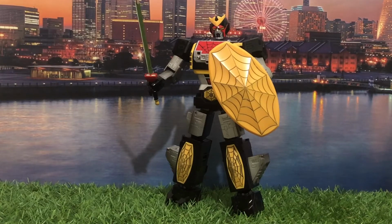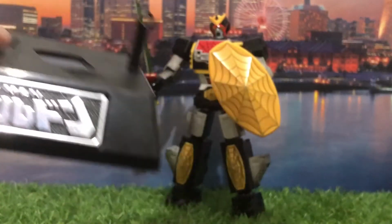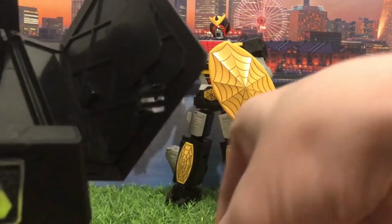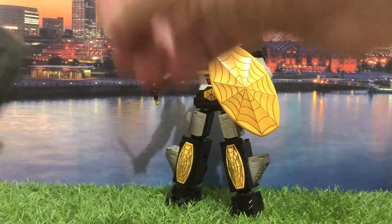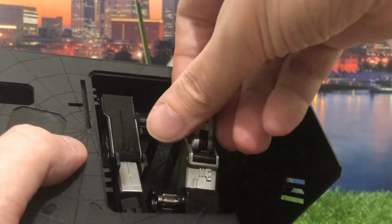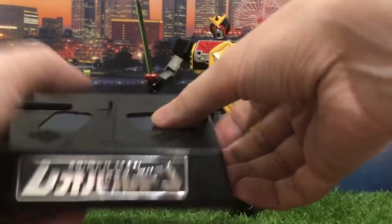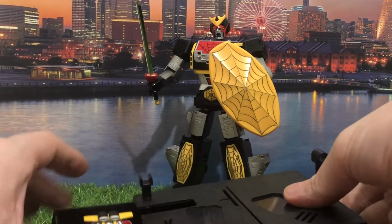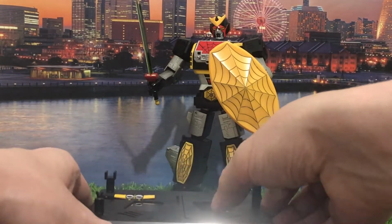So here's the stand, okay? You can pop off the Marveler bit, open it up, and there's space inside to house the other versions of the arms. Fit right in there. You can slide out this compartment. In goes the spider machine. Close it up.